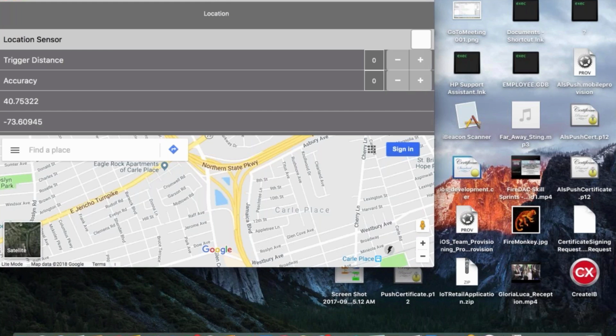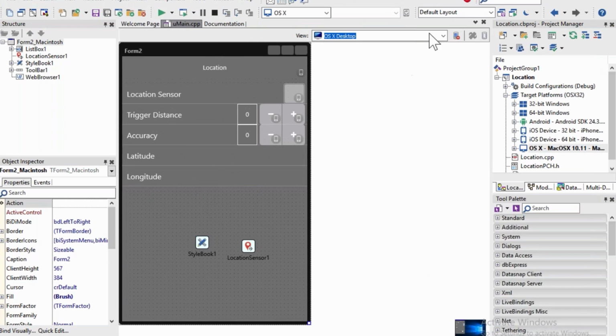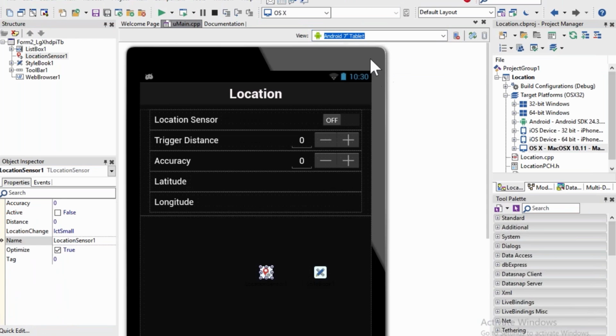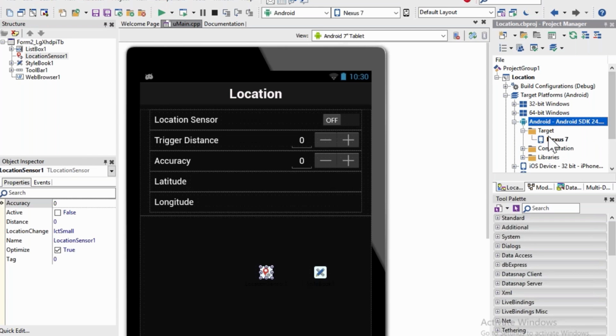Hopefully by now you can see that C++ Builder provides the full stack for native app development, from databases to native apps, with this nice flexible user interface, including great REST APIs and so much more. Likewise, I could also have selected Android and targeted Android and sent this directly to my Google Nexus 7 tablet. So any questions before I continue on C++ Builder's multi-device capabilities?